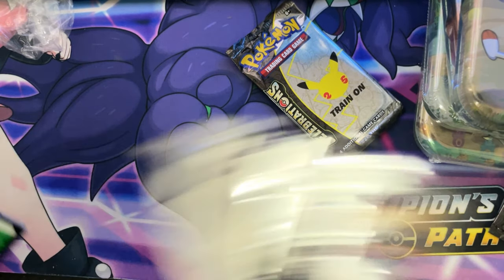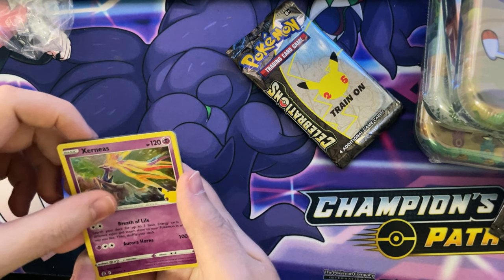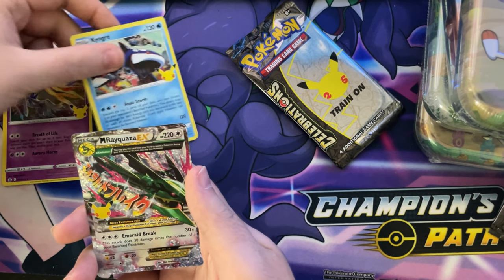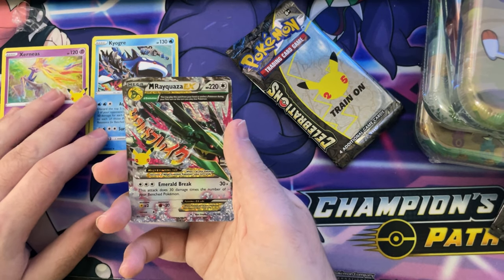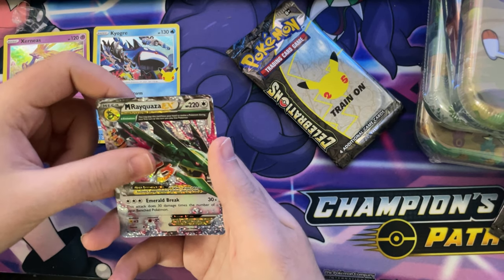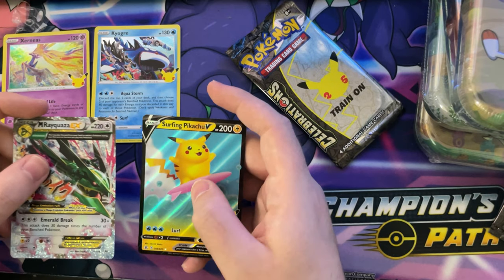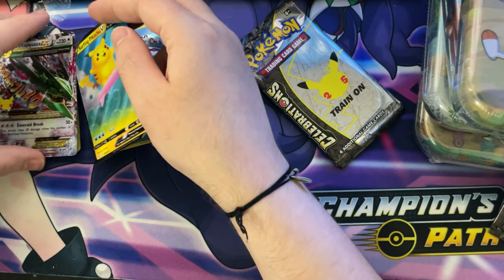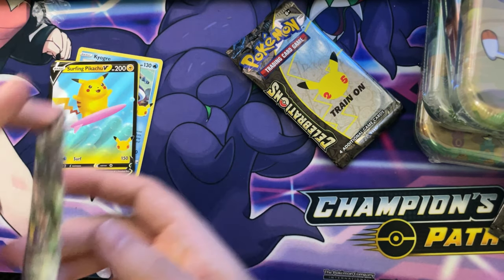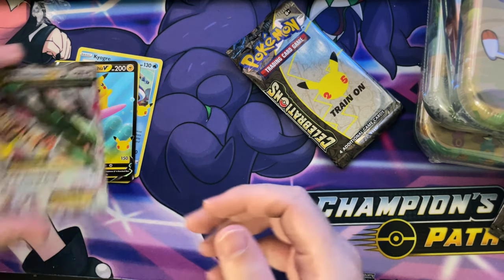Like I said, guys, I'm still trying to get hold of the, what's it called? I've just got another Rayquaza. That's my second pull. And a surfing Pikachu. Hell yes, guys. You know what? Is this one better than my first one? Nah, they're about the same.